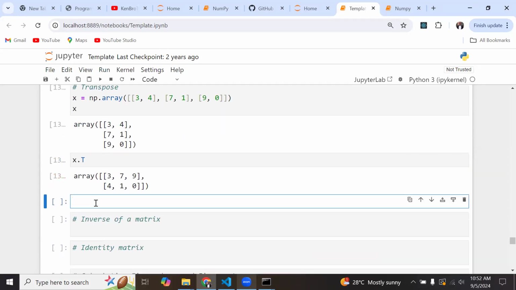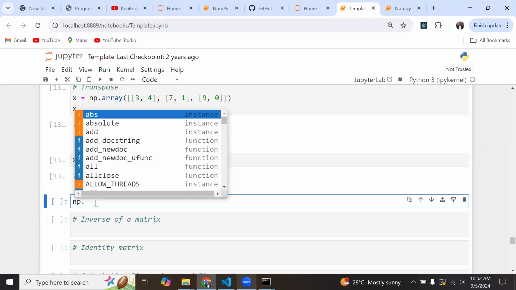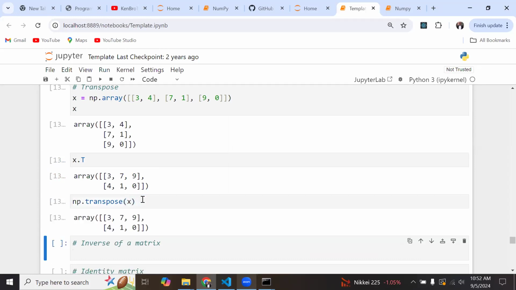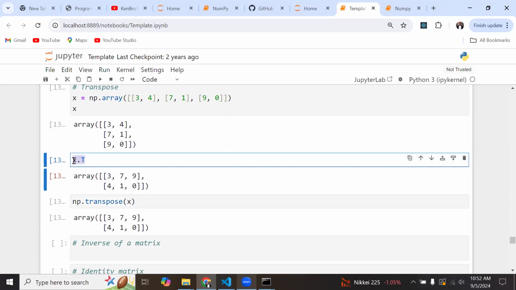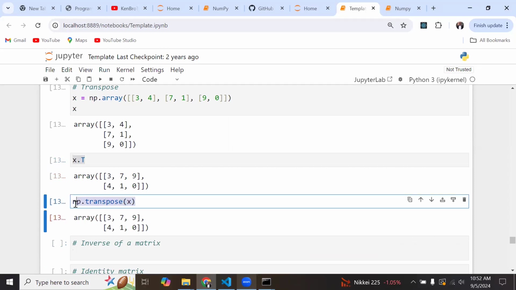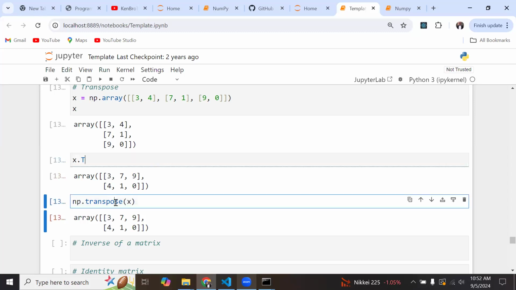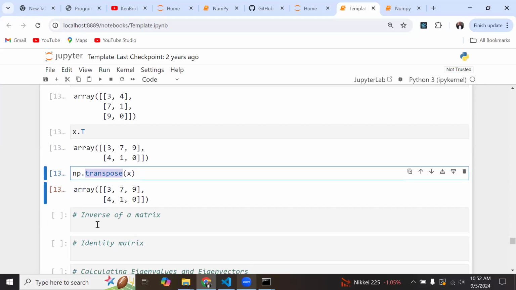Now, if you want to use NumPy, then of course you have to do np dot. We want to go into NumPy and we want to get the transpose method over here. And it's as simple as this. It is going to yield the same results. But like I said, there's a Python way of doing things and there's a NumPy way of doing things. It pretty much depends on what you want to do and how you want to go about it. But I believe the NumPy way, especially if you are dealing with very huge matrices, is always a good way to handle your transposing and other things.